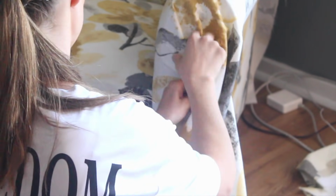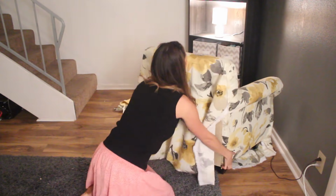I tried to staple the left-hand side of the arm too, but there wasn't anything to staple into, and so my staples just kept coming out, which was actually really frustrating. So I was gonna have to come up with a different solution on this. Again, every chair is different. This worked for this chair, but it might not work for your chair.